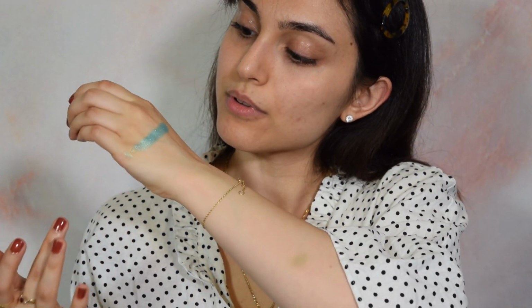Okay. The next things that I wanted to quickly mention before I do my eyes are these ColourPop single shadows. These are the Super Shock shadows, and I'll swatch these for you. So each of these retail for $6, and they are a cream product. There's one, this one's called Banana Daiquiri. This one is called Lala. This is also a shimmer.